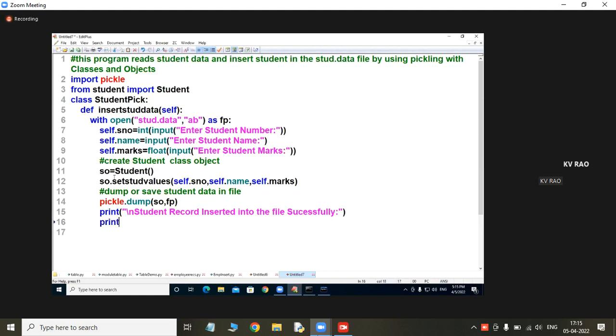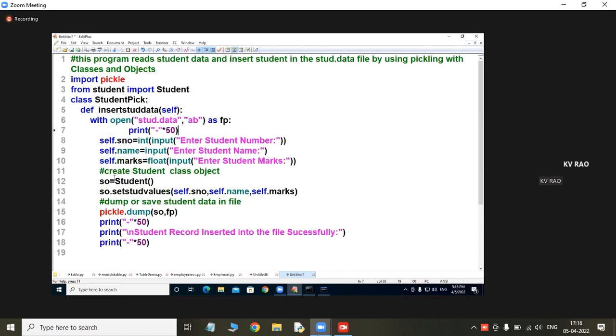I say here, 50, like this. After dumping, after this point, done. Now I want to say, do you want to continue another record? Do you want to insert another record? Yes or no? I want to ask you or not? Yes.